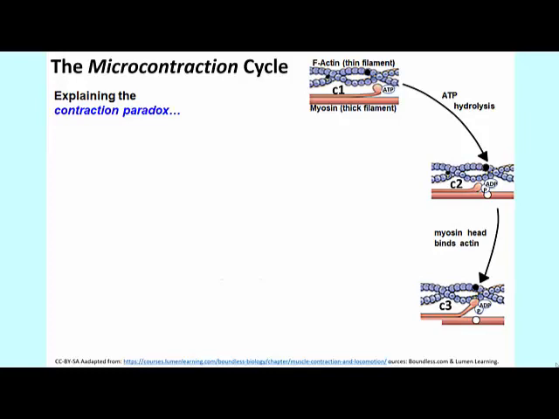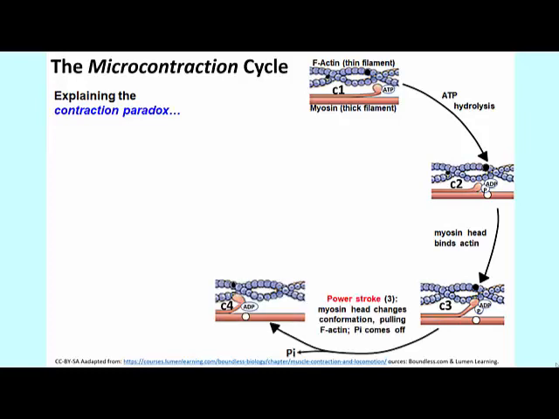The next step is what's called the power stroke of contraction at the level of myosin-actin interaction. The myosin, having bound to the actin, changes shape, changes conformation, changes its angle, and pulls the F-actin — the filament actin — towards the left. In the process, the inorganic phosphate comes off the myosin head. You can see ADP still bound to the myosin head, with the myosin head still bound to actin. Looking at the black dot and the white dot, the black dot has shifted to the left relative to the white dot.